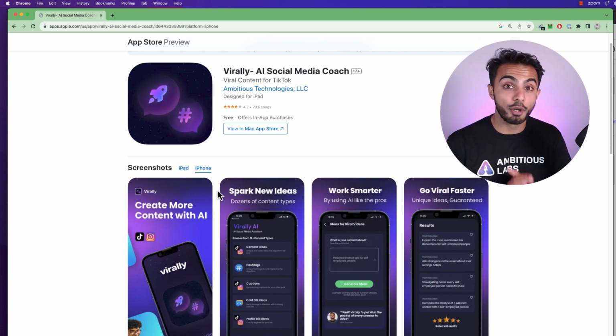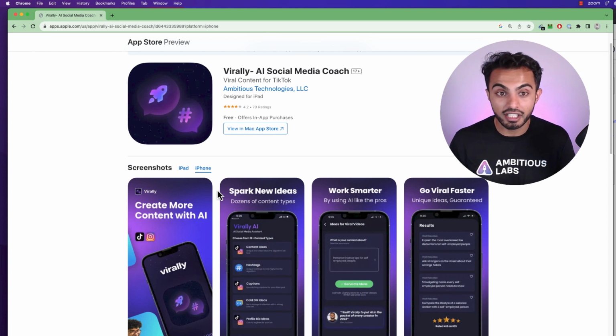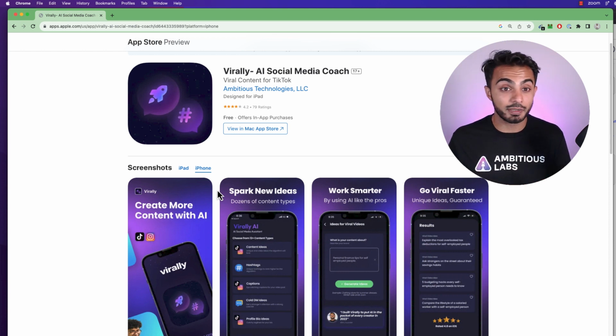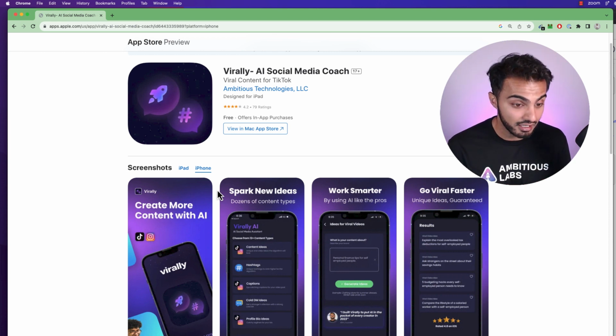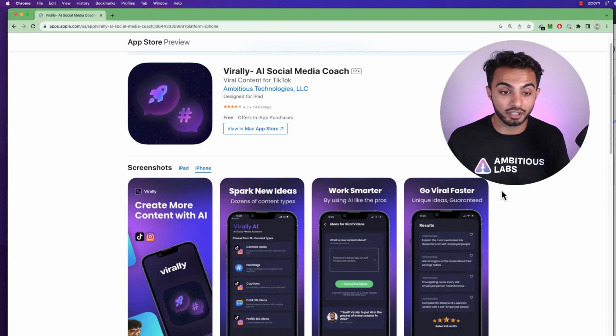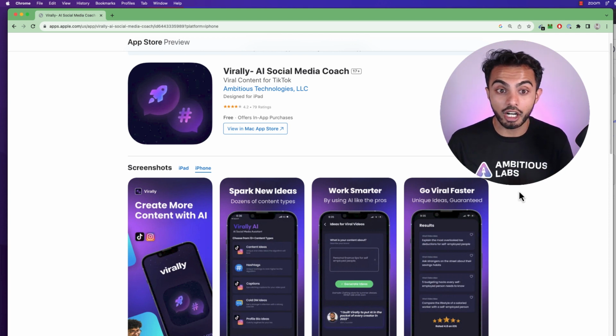I was getting downloads mostly because the App Store search organic reach is incredible. Like literally when people search "go viral" on the App Store, or "AI social media," or "social media AI coach," the search keywords are so strong for Virally, and I got up there so early that I had a great advantage, and I've just been getting a ton of users literally every day. So in this video, I just wanted to show you the process of how I'm going about selling my app Virally on acquire.com.